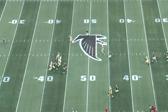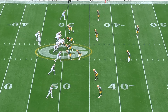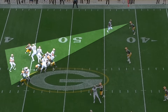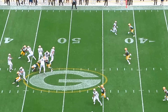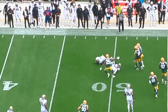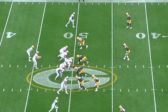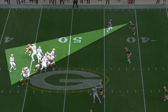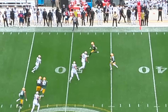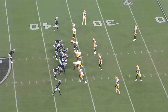When I say he plays with very good zone eyes, that's his ability to keep wide receivers in his peripheral while looking at the quarterback, reading the quarterback's drop, and processing when the ball is likely coming out and where it's going. On this play the number one wide receiver is in his peripheral but Douglas is eyeing the quarterback's drop. He sees number two coming out into the flats, reads the screen setting up, lets the number one receiver go, and comes up to make the tackle on the running back.